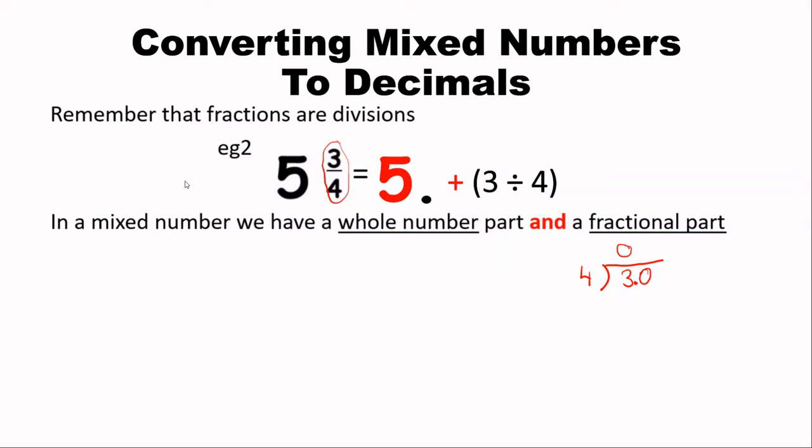So let's start writing our answer in here. Line up the decimal point as we've got in the question. It goes lined up with the answer. And I said 7 4s will fit into 30. 7 times 4 is 28. And it's not perfect. I will have a remainder, but it's as close as we can get.